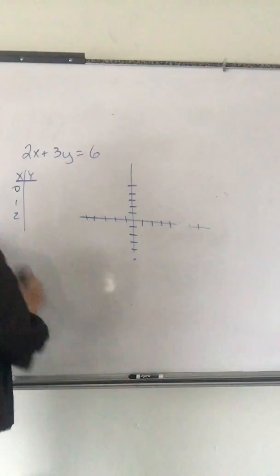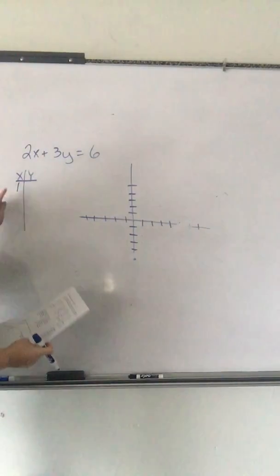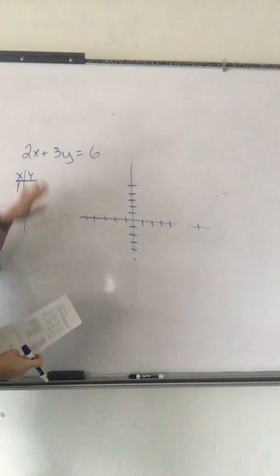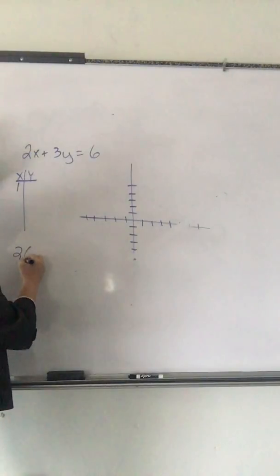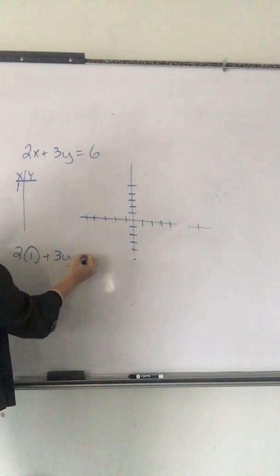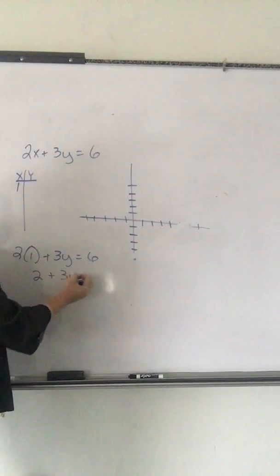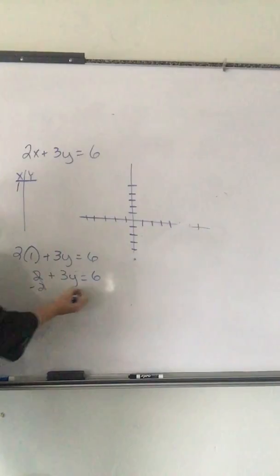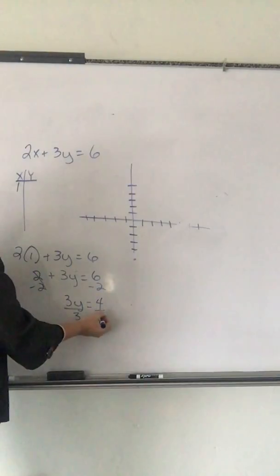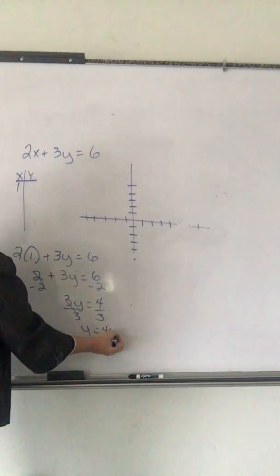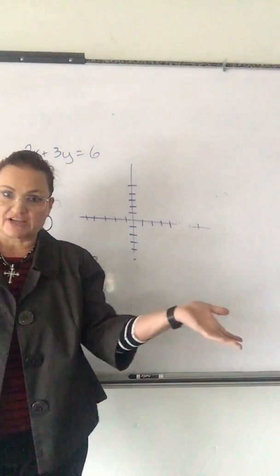So, in your example on the second page, I chose to do x is 1. So I subbed in x is 1, and then I had to do some figuring out. If I plug in x is 1, it's going to look like 2 times x is 1 inserted. And then I have to do some equation solving. 2 times 1 is 2. Then I subtract 2 from each side. Then I have to divide by 3. And I get a solution that is a fraction. That's not as fun, right? We want to avoid those when possible, but fractions do happen.